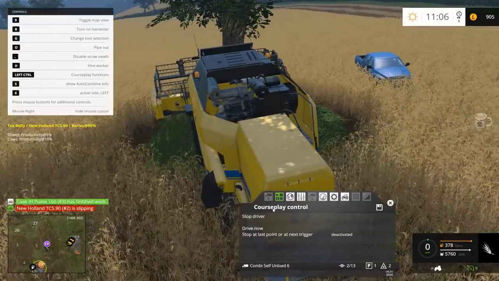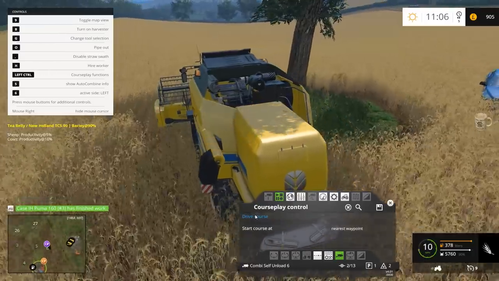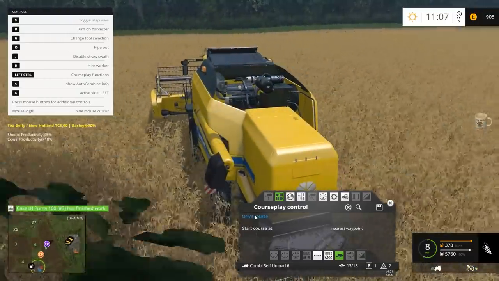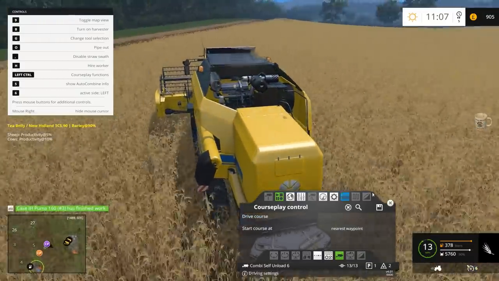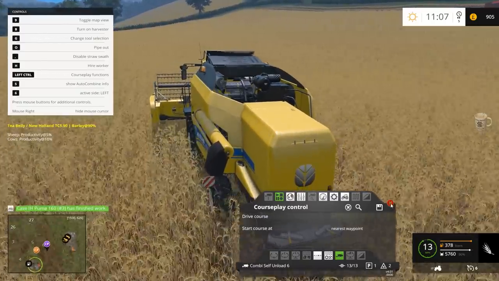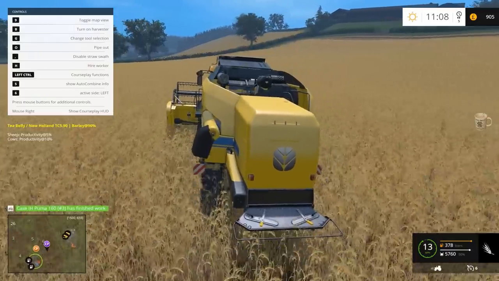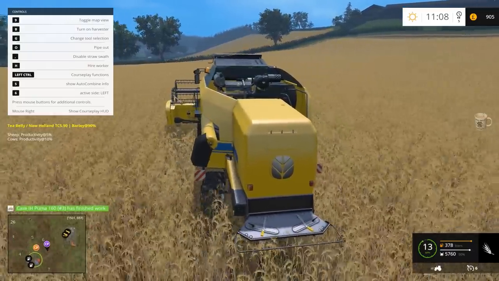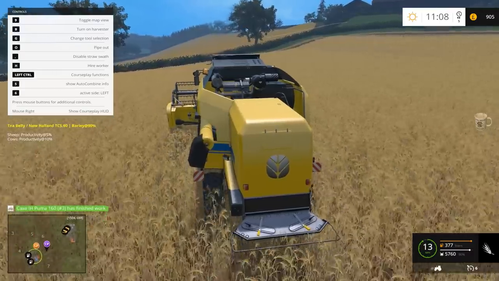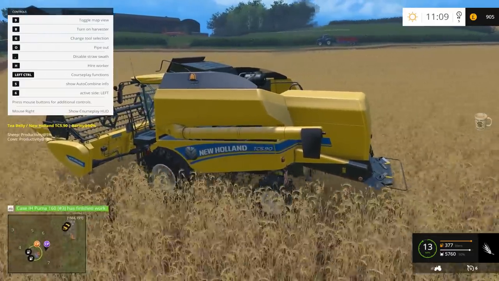See, I'm not too sure on this one when I do the stop driver. Let's have a quick look. I can just go drive course. It may well try and drive back to there. So what I'm going to do is I'm just going to drive it up to the waypoint up here. I may have to take it back down actually to the other one. So I'll just see how it goes. See how it fares. Because I've stopped it mid-route, so it might not remember where it's supposed to go back, but that's good. That's what we want.